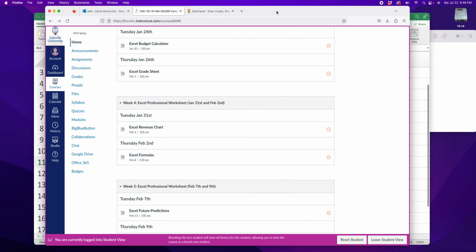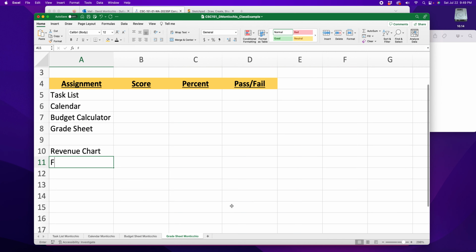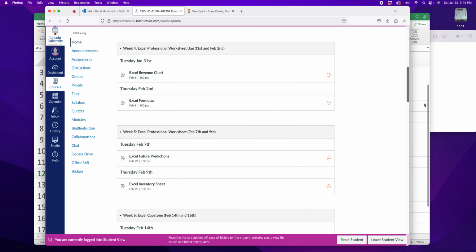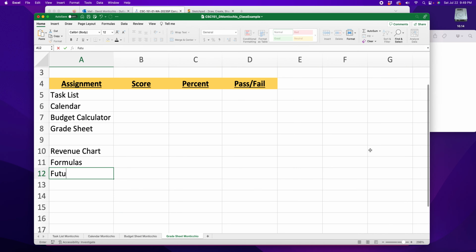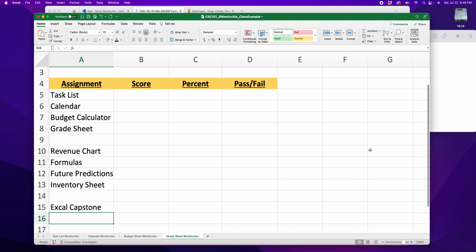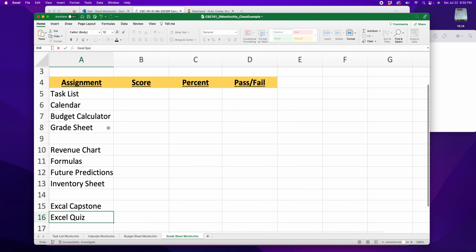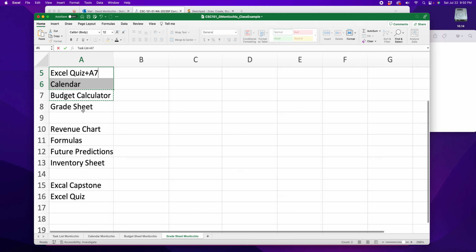And then I also had formulas, future predictions, an inventory sheet, and then I know we have an Excel capstone and Excel quiz.